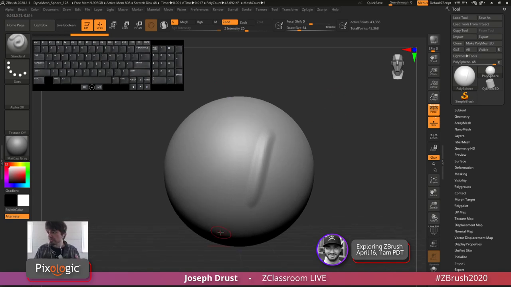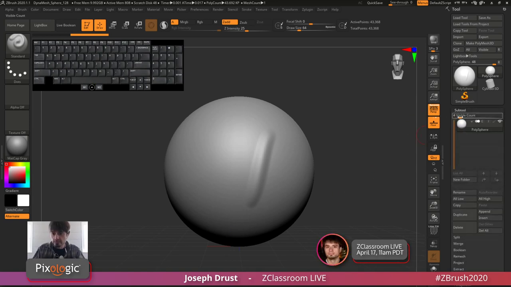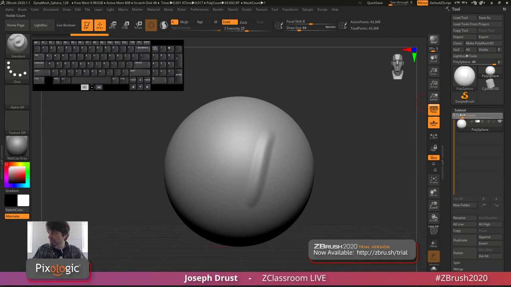Inside ZBrush, this is just your normal way to do this. We have our Subtool list over here, and we're going to hit this quite a bit. If you've just installed ZBrush, you're going to have this visible count set to 4. If you want to expand or show more subtools while you're working on your meshes, because when we start using Live Boolean we're going to take a bunch of different shapes and start modeling in a negative fashion. You can add positively, but you can also model negatively. If you cut one shape out of another, you get a different result. To do this, it's going to use a lot of subtools. So I'm going to adjust this visible count some. You can change the slider here, and this will allow you to see more subtools in your scene. By default, it's at 4. I usually like to leave it at 8.